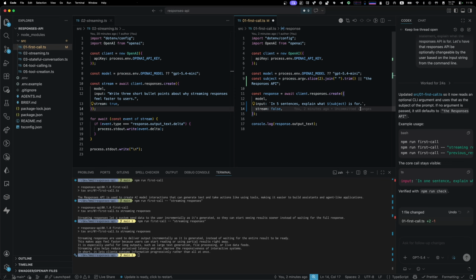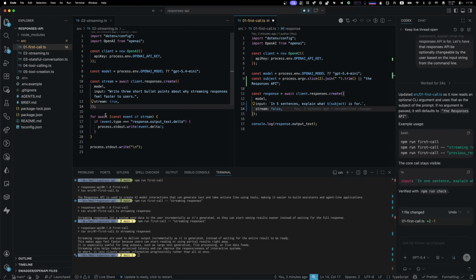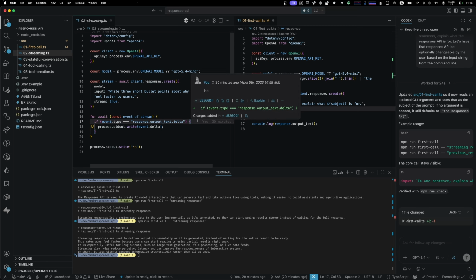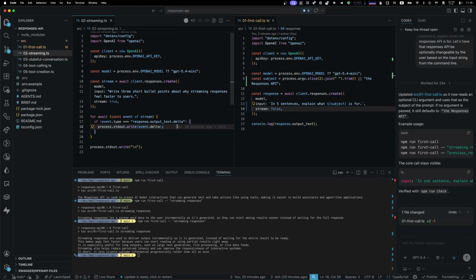because we haven't built how to handle that streaming response. So that's what we're going to do down here below, where we're just handling it in a simple for loop. You can see we have for, and then we're awaiting, and it's a const event of stream. So for in the stream, whenever something happens, we run this if statement: if the event.type is a delta, a change in the output, then we write that to standard out in our terminal. Let's go ahead and run that and see what it does.